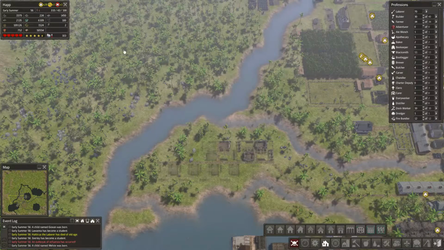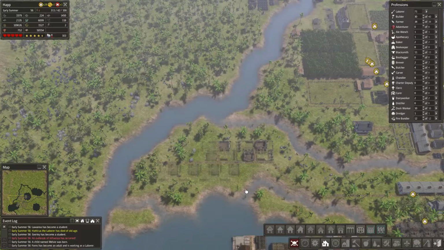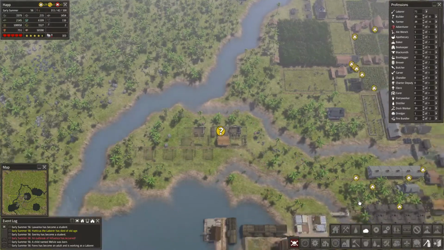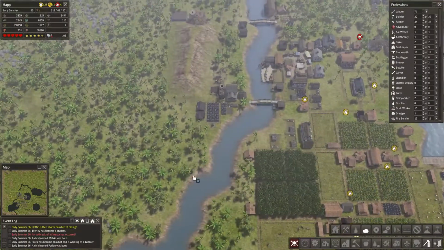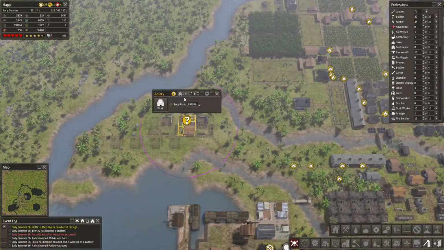They're wrecking everything. Let's see, that's my iron. Ooh, we're low on stone. Let's see if we can get some of these nomads to work here. A little bit of stone. Apiary.